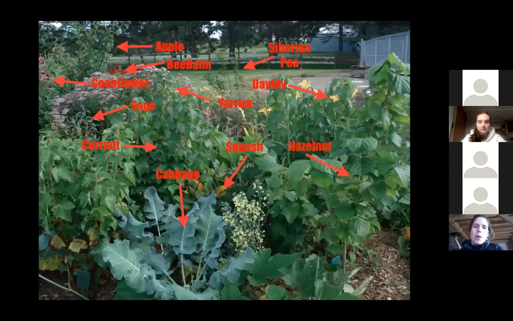Here's an example of that same forest garden in Sackville. This is year 2, and all the different types of plants were growing in just this little space. So we see trees, we see an apple tree back there, we see shrubs in there, we see flowers for the pollinators, we see herbs that we can use in our cooking. We even see some annual vegetables like cabbage and squash in there. We see nuts, hazelnuts, and berries, the currant bushes, all growing in the same space and all working together.